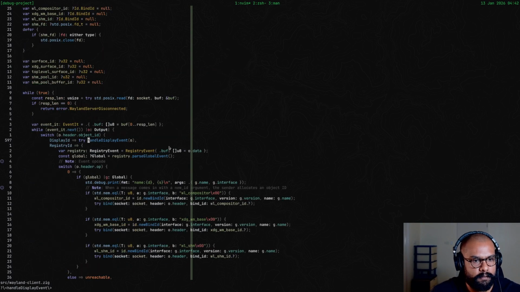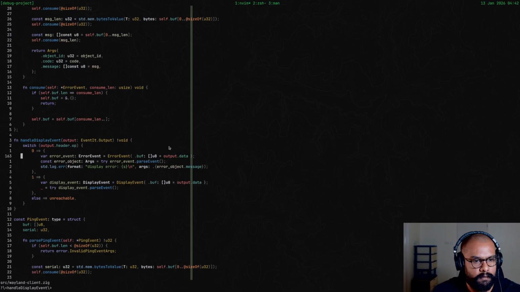It'll display event. I gotta type that again. Just print the code. I think the object ID is 1. Maybe not.